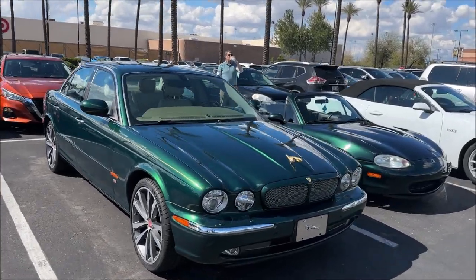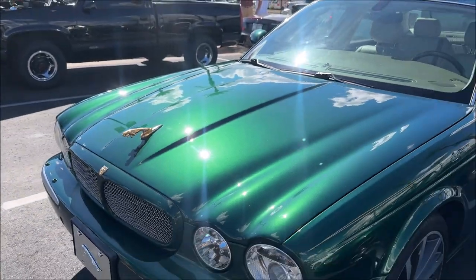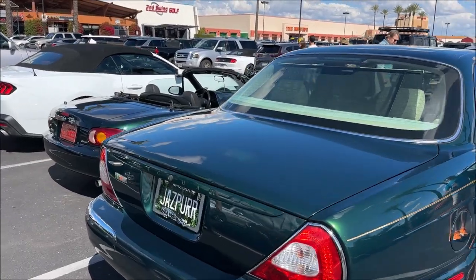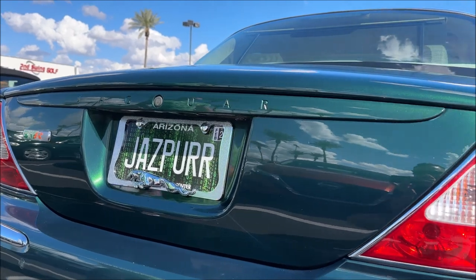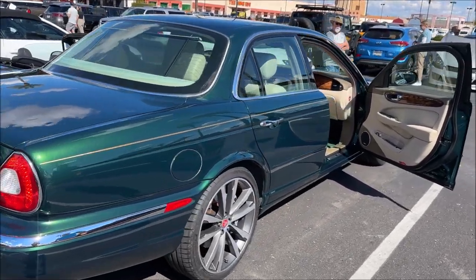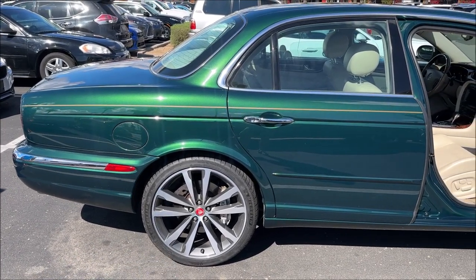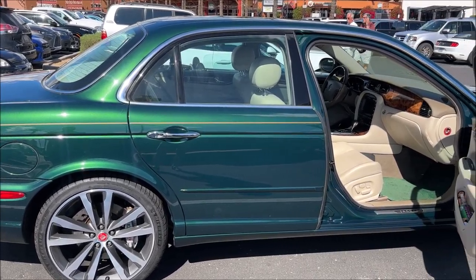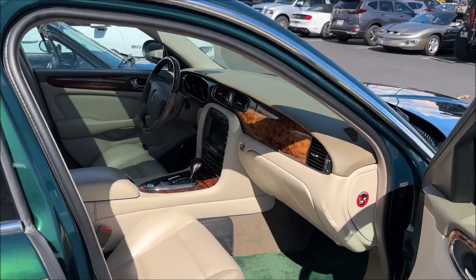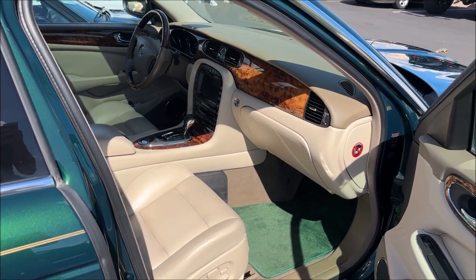Some friends of mine just bought this absolutely stunning Jag — it is the epitome of British motoring, right up to the hood ornament. 390 horsepower, 4.2 liter. And he's wearing the right color for the weekend because it is St. Paddy's Day weekend. Jasper, absolutely stunning XJR — 121,000 miles, but it looks like it does not look its age at all. The wheels are off a later model — a 2018 XF Sport Brake — but they fill out the wheel wells nicely; same offset and width, just a larger diameter. Totally proper look. Generous wood grain trim, and the leather inside is remarkably well-preserved. The car came from Utah.